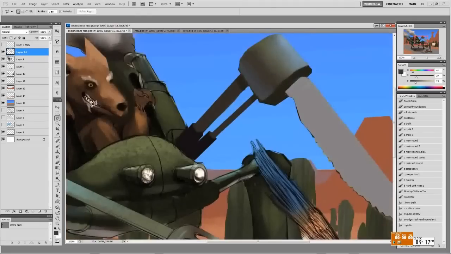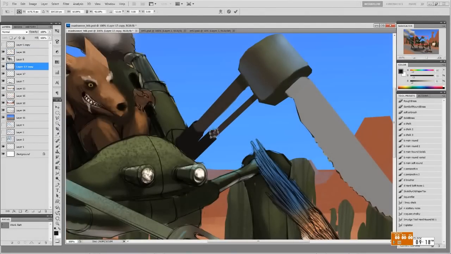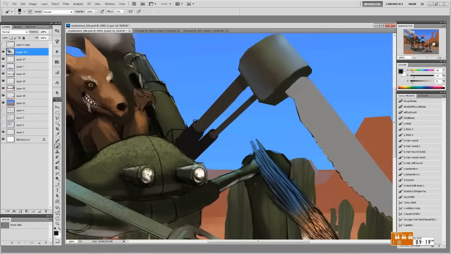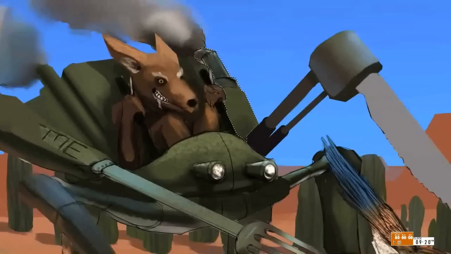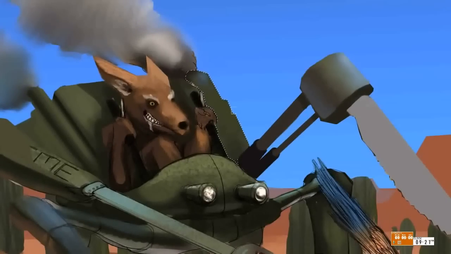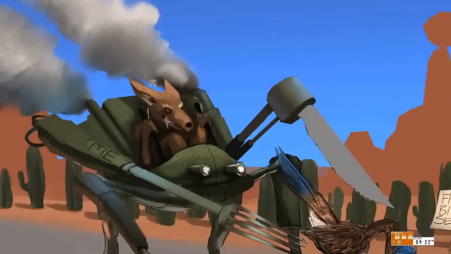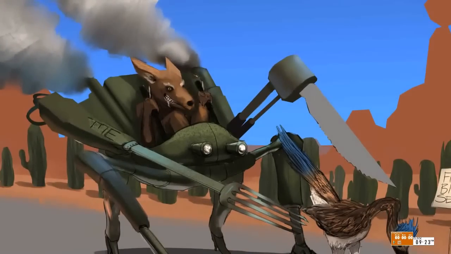So yeah, with edges there are a lot of variables. Different materials are going to have different qualities, different edge quality, which can also be affected by things such as if the object's in the distance, if it's in the foreground, is it in the focal area, is it out of the focal area, is it in motion, you know, things in motion generally going to be a bit blurred.